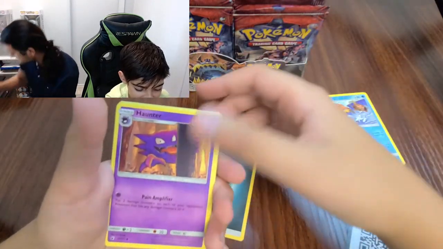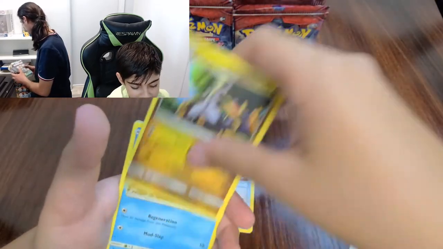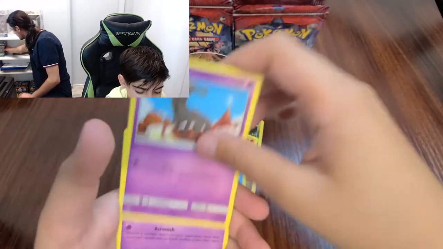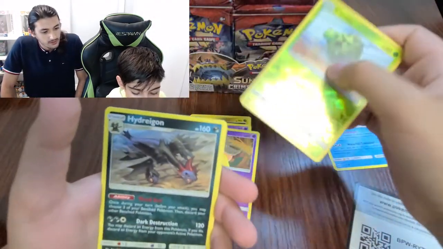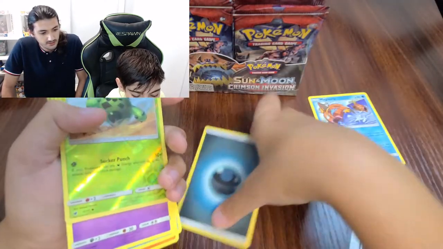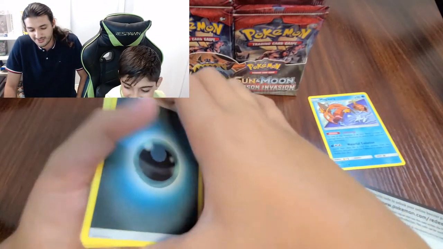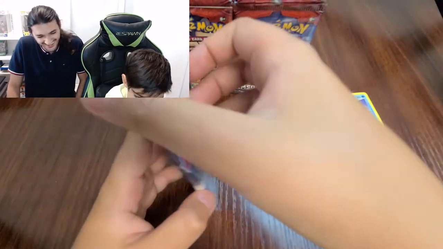Okay, Dark Energy. Haunter. Another Haunter. I'll put that there for you. Fighting Memory. I don't know how to say that. Shellos. Cubone. Phoebus. Solandit. Phoebus. Pumpkaboo. Cacnea. And Hydreigon. Oh, yeah. Maybe I think it's Hydreigon, not Hydreigon. Maybe. It's Hydreigon, yeah. Hydreigon! Attack!